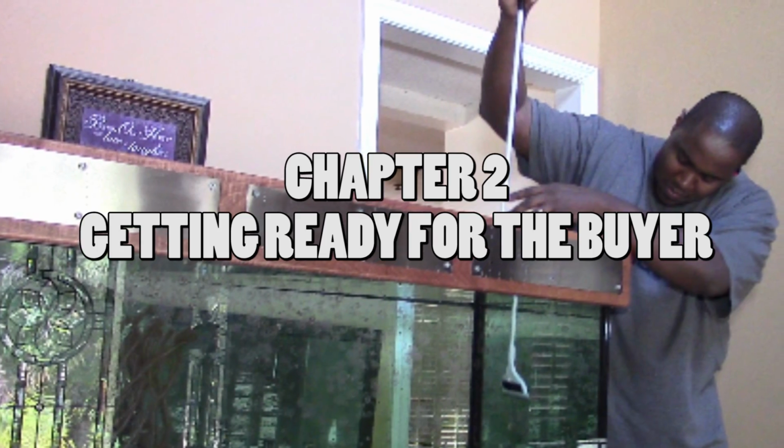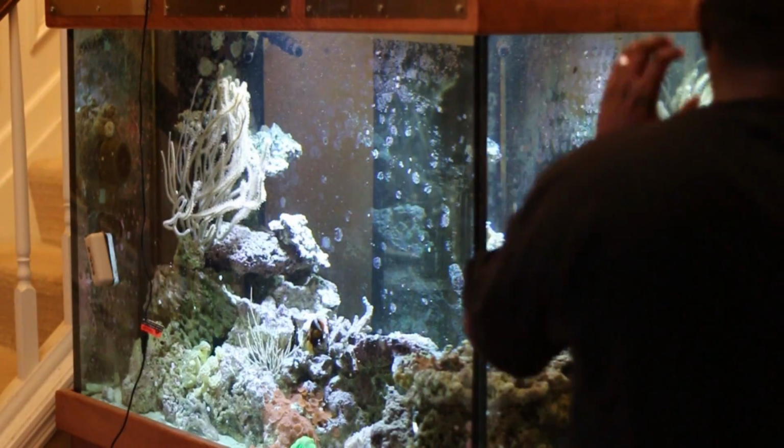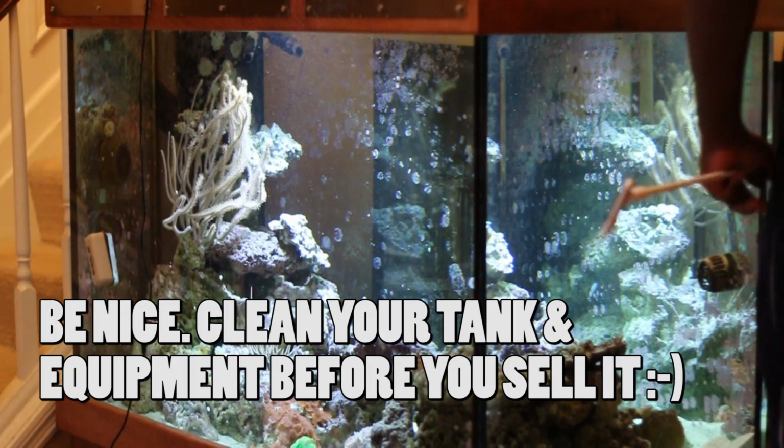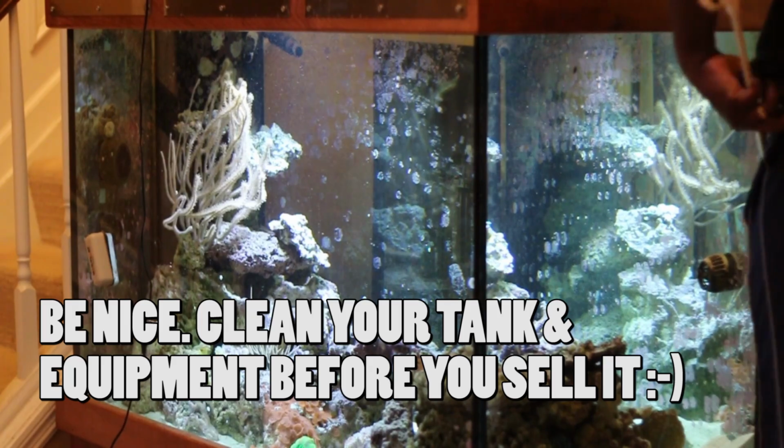Chapter 2, getting ready for the buyer. This mission is simple: clean the tank for the new owner. Some people sell used tanks in terrible condition. When I sell a tank, I like to make it look good for the new buyer. My travel schedule has caused me to neglect the glass on my tank, and now coralline algae is growing on the front glass. It has gotten pretty thick.